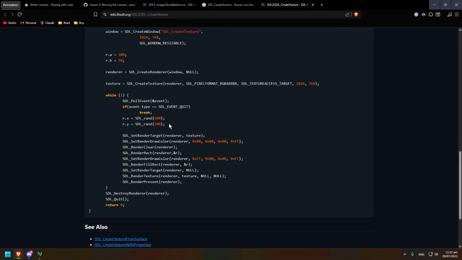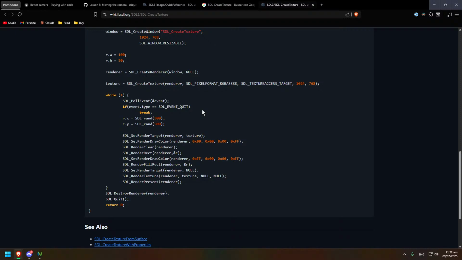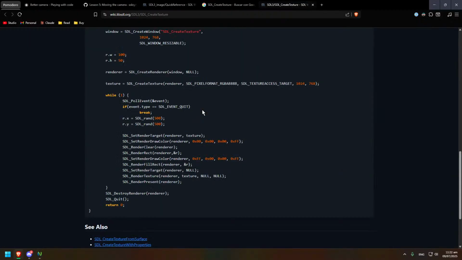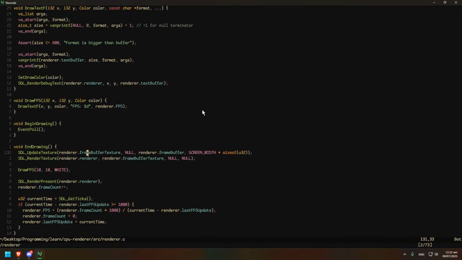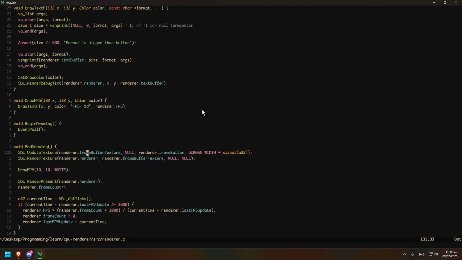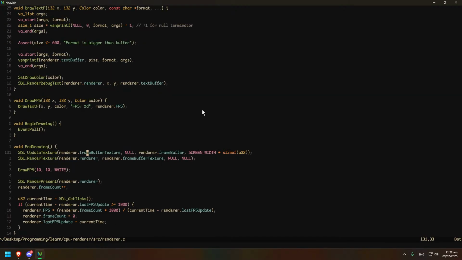Then here we poll events, which doesn't really matter. And then you give the texture, set the render target. We don't really do that.